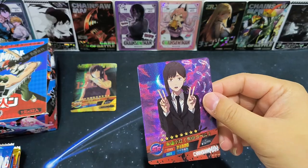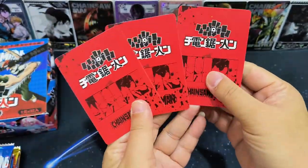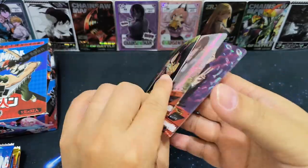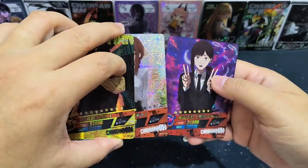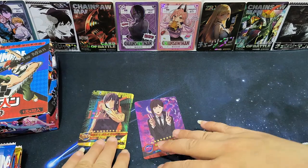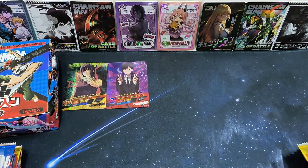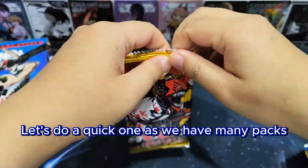Another SR card. So let's see the three types of cards, if there's any difference at the back of the card. No, they all look the same. So they are all the same. Let's see if there's any rare card, whether there will be different color designs. Okay, let's do a quick one, as we have many packs.